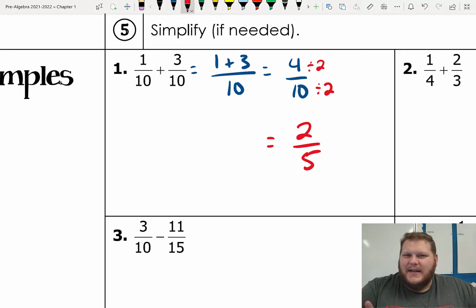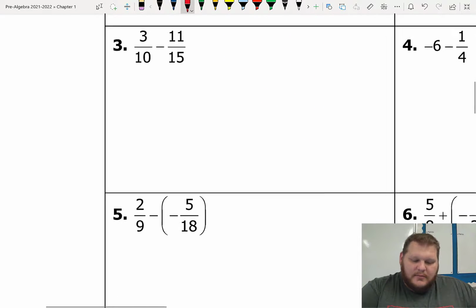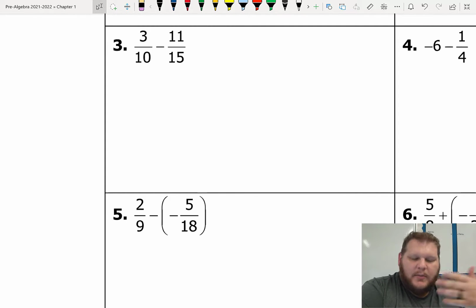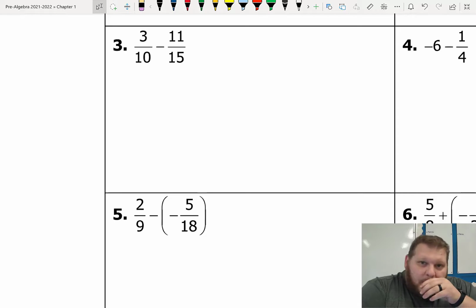So like we did yesterday, I'm just going to do one row. I'm just going to do the odd problems, and then I'll go back and show you your answers. So if you want to have those extra practices, you can do that. For number 3, I'm not going to keep scrolling back and forth, but you guys have the full page in front of you.